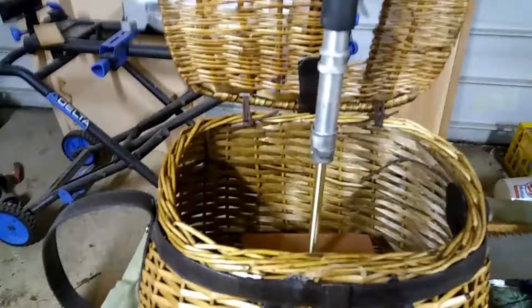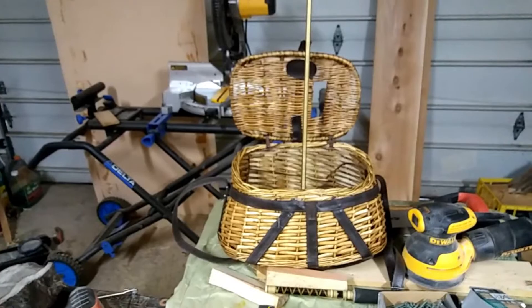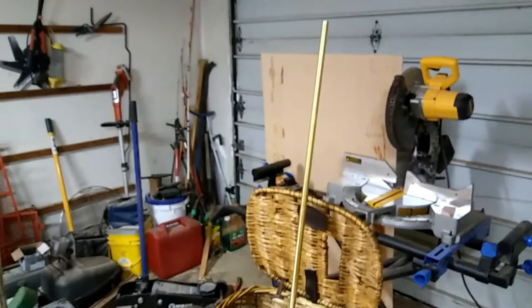The fly rod will come down over the top and it'll be just high enough outside the basket. The rest of the lamp parts, and the fly reel that I've got on order — I found an old Shakespeare on eBay — I'm going to use it, and it won't be long and this thing will be ready to go. I thought I'd share that with you real quick and then get back to work on the nightstand.